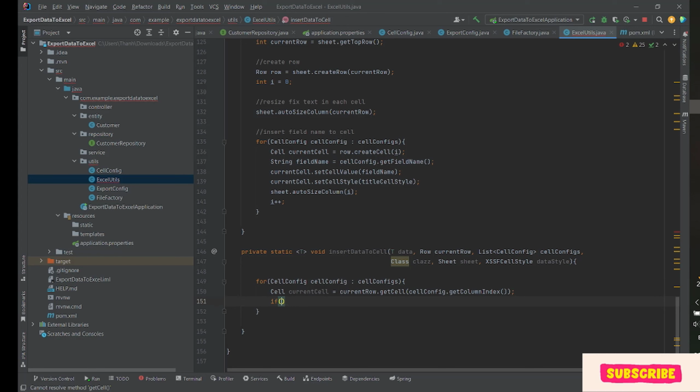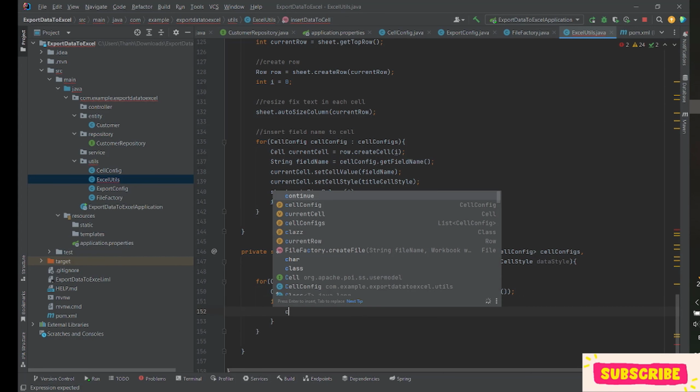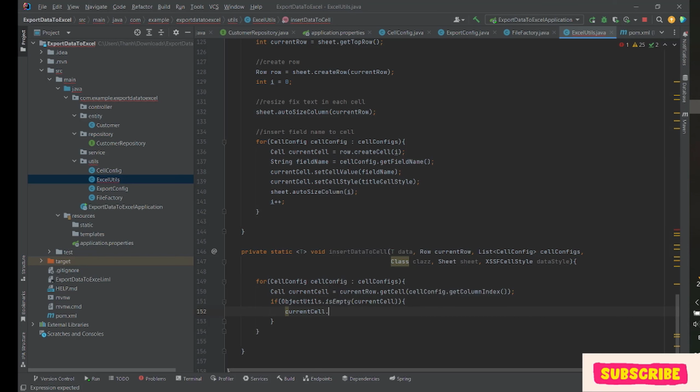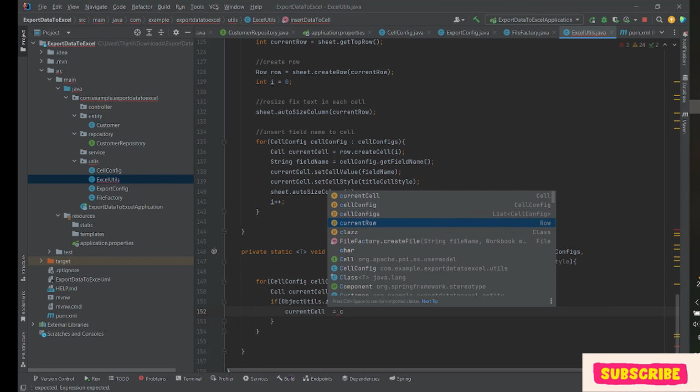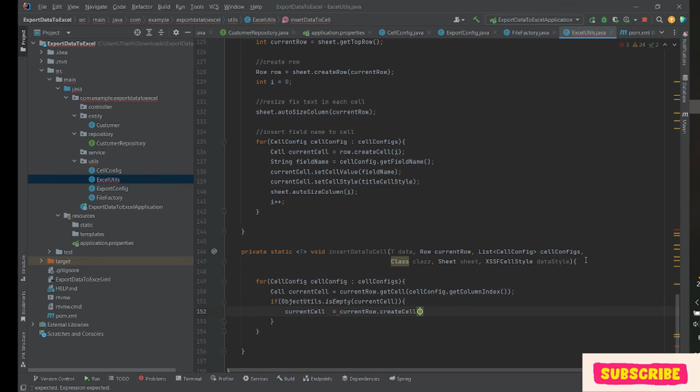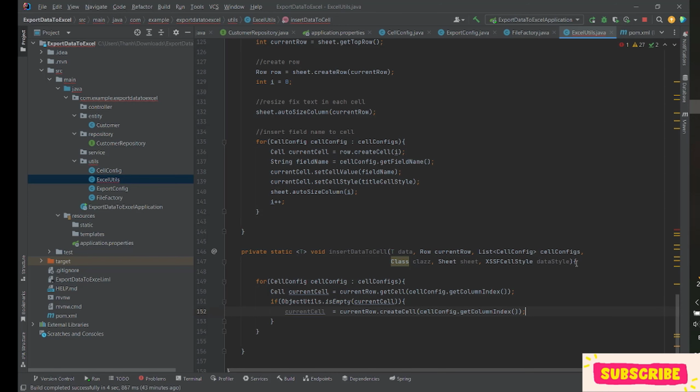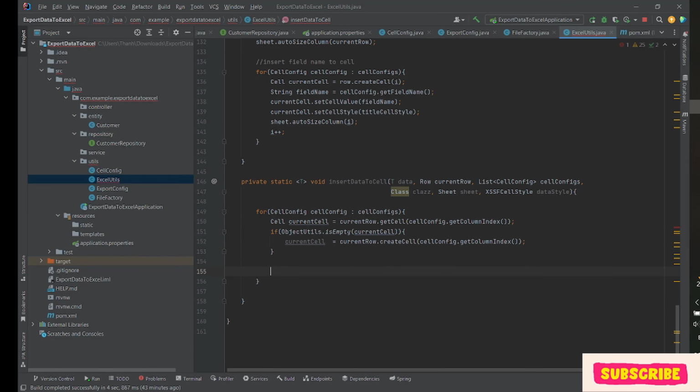Then we check if object util empty current cell, so current cell equal current row dot create cell from the cell config dot get column index here. So we have the cell.